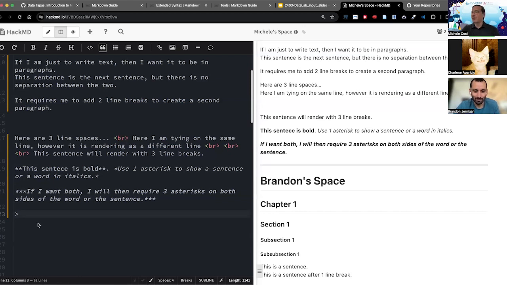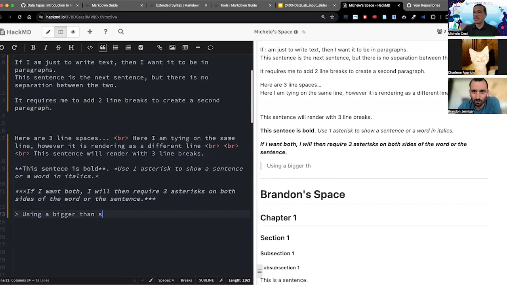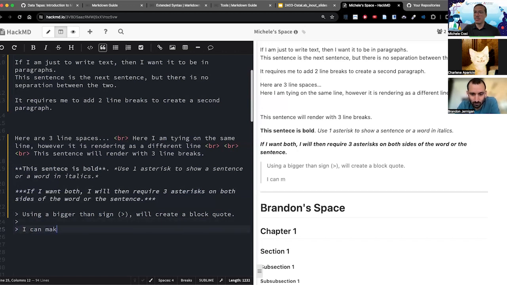Okay, so the next thing is I wanted to show you how a block quote works, and that is starting by using a single bigger than sign. Using a bigger than sign will create a block quote. And if I were to add a second bigger than sign, and a third bigger than sign, then I can make whole sentences within a block quote.